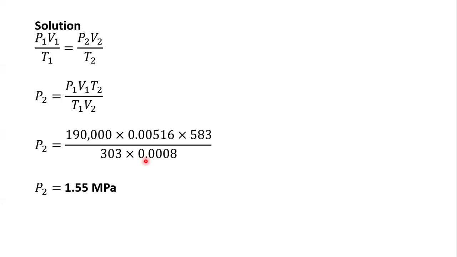Now, what kind of answer have we found? This is our final absolute pressure. If we need to find the gauge pressure, we will have to subtract the atmospheric pressure and we get back what we want. But for now, the question simply asked us to find the final pressure. So we'll leave it like that in absolute form. If you want, you can even indicate absolute.